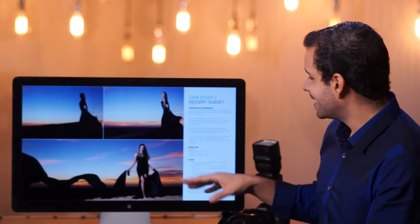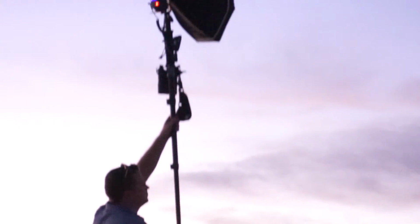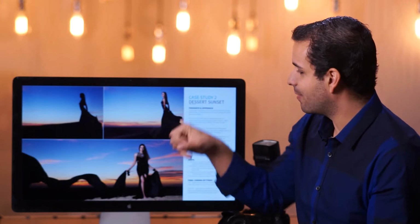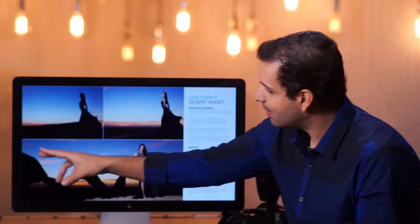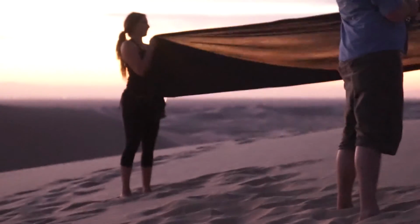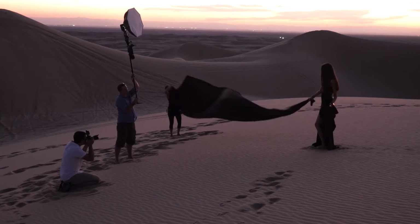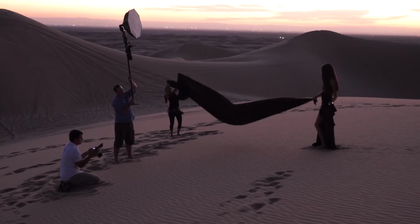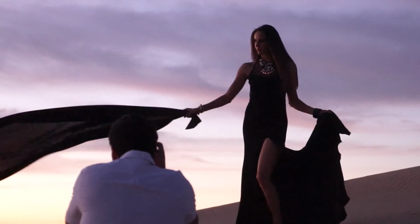Okay, so we take the boomstick, and I think Trevor is actually holding this off to camera left. I forgot who was actually holding it in this shot. Probably Trevor. And he's holding it up, basically, and we get a nice loop light coming top down from the left side. And we shoot, and I have Olivia on the outside of this, giving a little ruffle. And I have Yvette kind of shaking, and what I told Yvette is, shake, but then when you come back, let your arm rest. So I don't want it to look like your muscles are engaged and like as if you're actually shaking it yourself. I want it to look like your muscles are resting, like the wind is catching this.